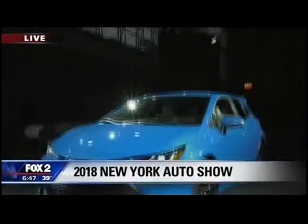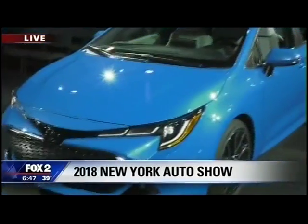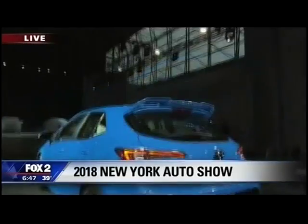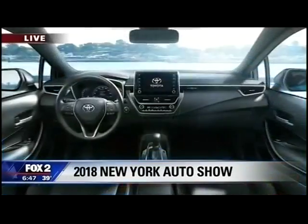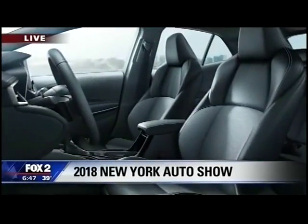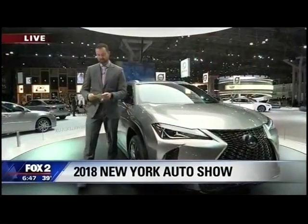All right, Toyota. Toyota's coming back with the hatch, and this is the Corolla. I had a Toyota Corolla in high school, so I'm excited to see this. Lower to the ground, sporty stance. Look at the black wheels on this. They're going for performance with this, with a 2-liter motor under the hood, manual transmission, and an 8-inch touchscreen. The kids are going to love this vehicle. It's going to be probably in that $20,000 category range.